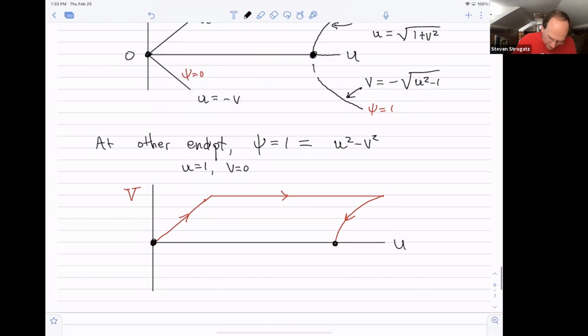So there's U. This is the V axis. And this is what I meant when I said earlier that you might have a piece of the contour which does not have constant phase. Psi is not constant on this, right? It's going from psi equals 0 to psi equals 1 across there. So the phase is changing like crazy on that top bridge, but it's going to turn out that the bridge will not matter because I'm going to consider the limit of capital V going to infinity. And as I take that capital V out to infinity, the contribution from here is going to go to 0. That needs to be shown.